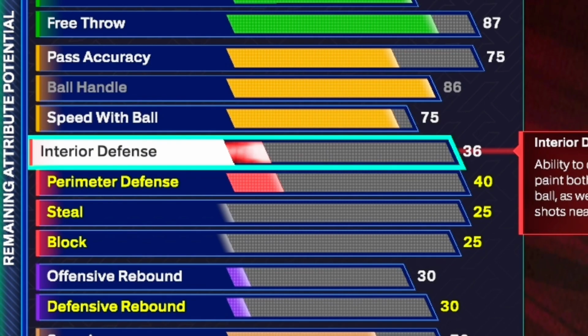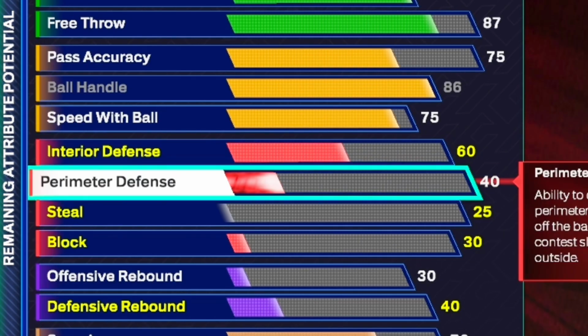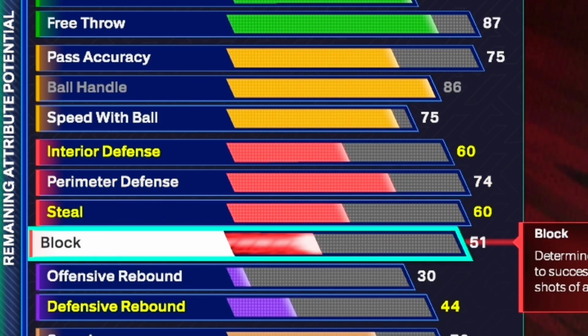Now I'm going to be honest, Brandon Ingram is not really known for defense, but it's not like he's a complete cone, so I did give him a 60 interior with a 74 perimeter defense. Now if you want, you can go higher on the steal and get it to a 73, but me personally, I went with only a 60 so we can get bronze interceptor. And for the block, we're going to put it all the way up to a 78 so we at least can get paint patroller on bronze and high flying denier on silver.